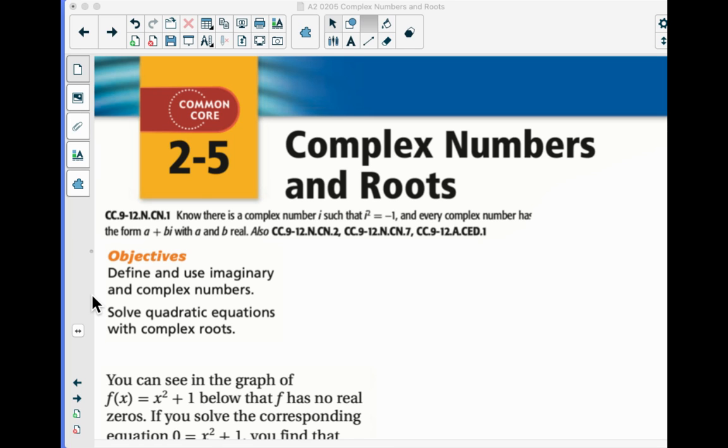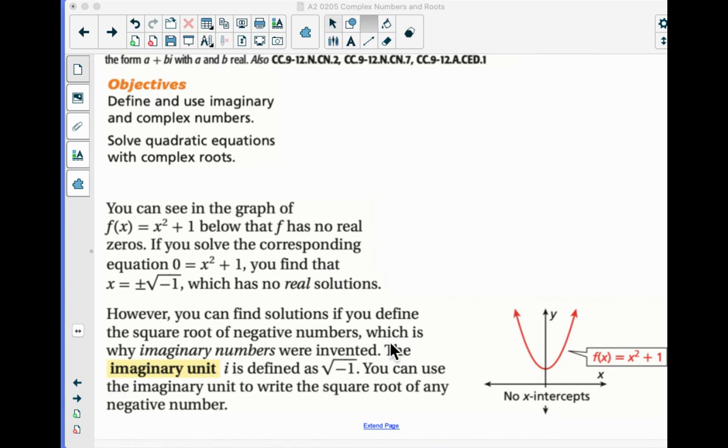Here's something I know you know. Every positive number has two square roots, 0 just has one square root, and negative numbers have 0 square roots. Until today. Today we're getting into complex numbers and the imaginary number system. So you can't square root -1, but with the imaginary unit, you can.